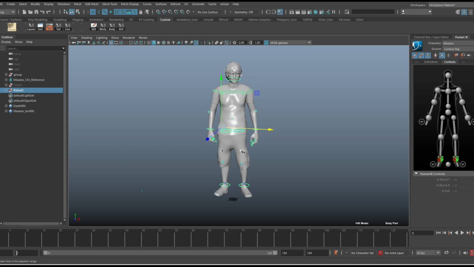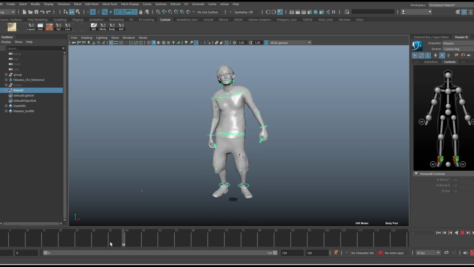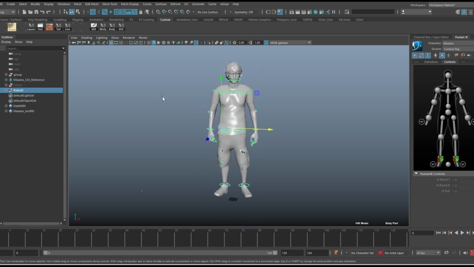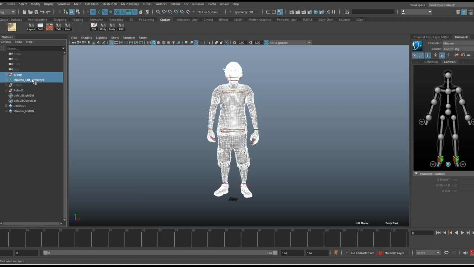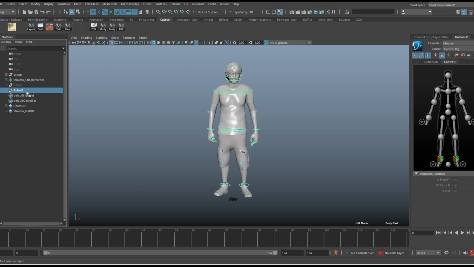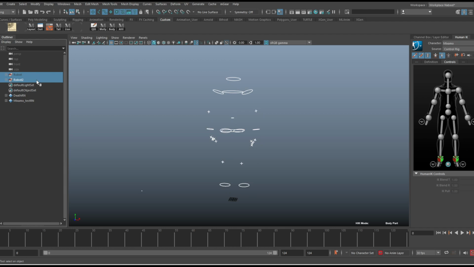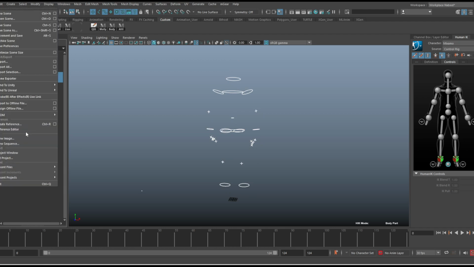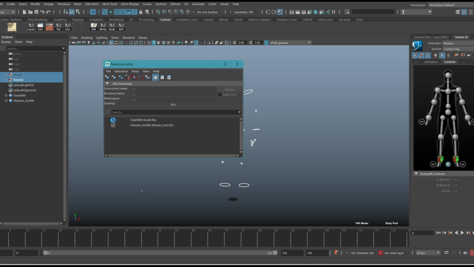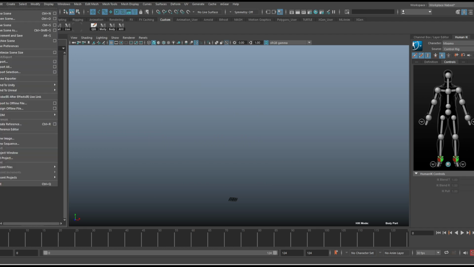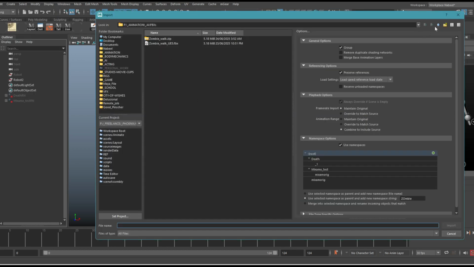So it updated the animation. It updated the animation because it's the same rig. You can delete this guy. You can delete everything. You can simply import.